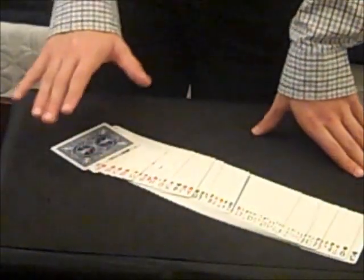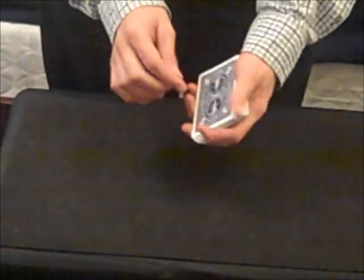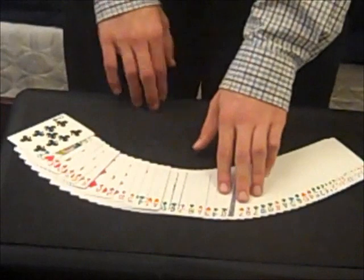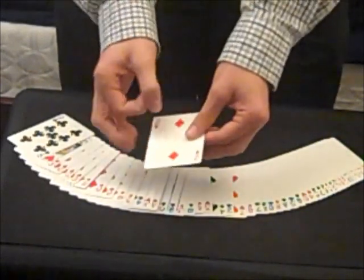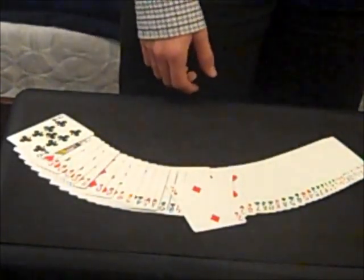I don't think many spectators are that conscious of what's going on to really think like that. But just in case, you may want to take that extra precaution. Anyway, what you do is you just give it a turn, just like that, and then spread out the pack. Nice spread. Show that only one card is face down, and obviously that is their selection, in this case the 2 of diamonds.